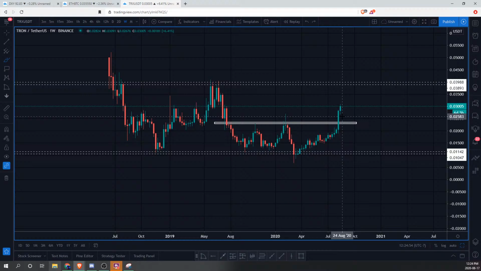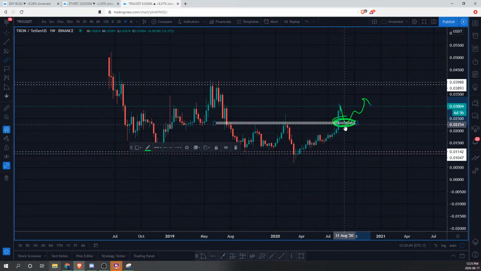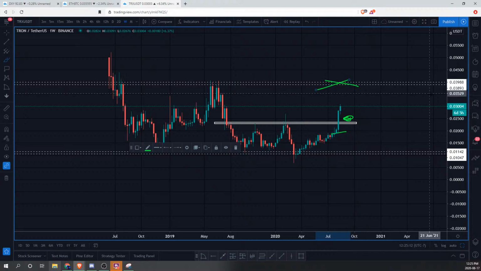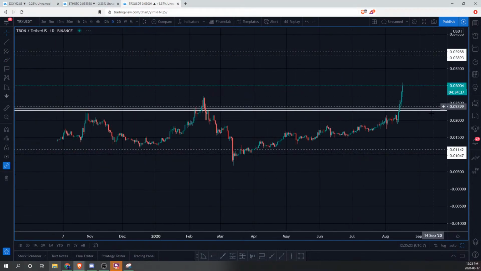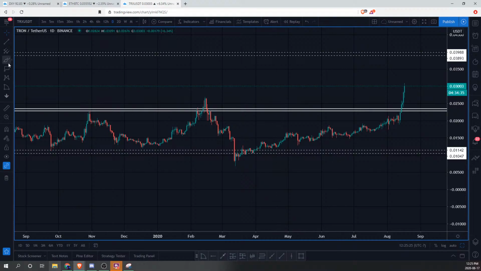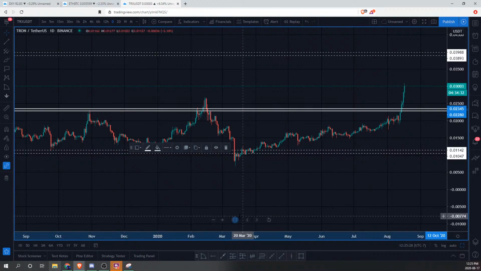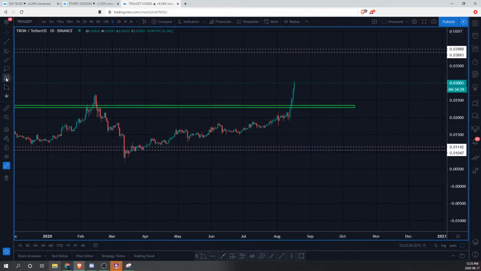If there is a pullback, I don't think there will be. This zone is going to be a major zone of support, so we will be looking at that area for potential entries if we do see it go to that zone, because I do think that's going to be a major level of a potential buy, and then stop losses will be right here, and then you're still looking for that final target of around 0.039, let's say. So that's the larger time frame zone. I know that it may take a while. It's accelerating, so that's great to see, and I will just put this in green because that's going to be the main level of support.